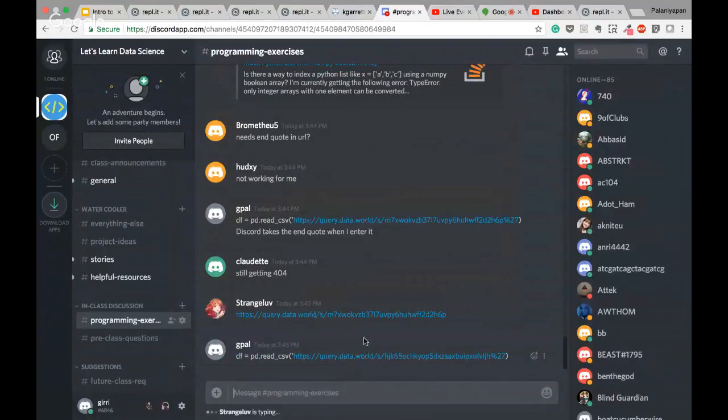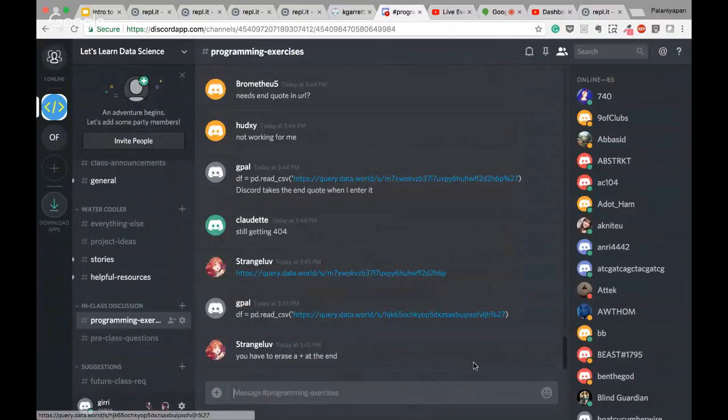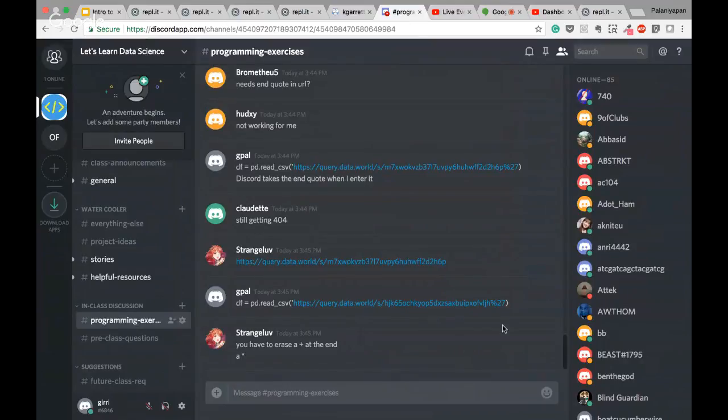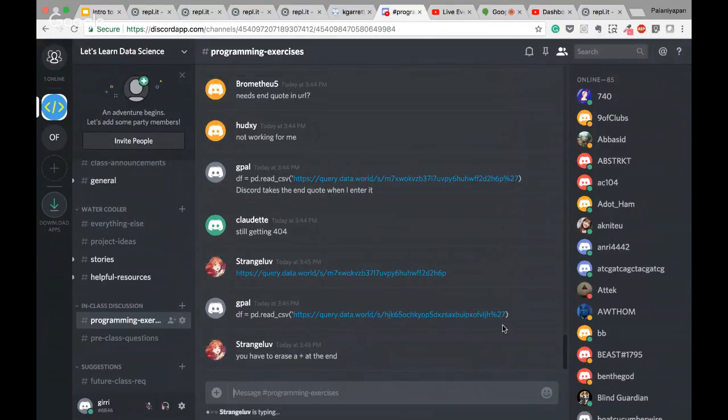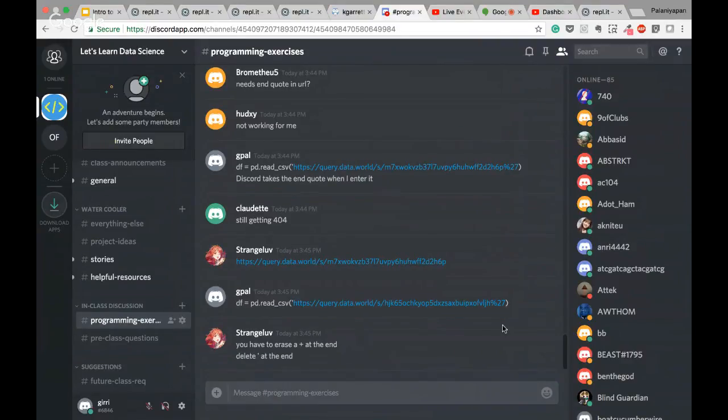Whenever I try to enter the whole link, you have to enter the end quote at the end of the line. You have to do that. For whatever reason, Discord takes that line out when I enter it. And put it on a YouTube channel.